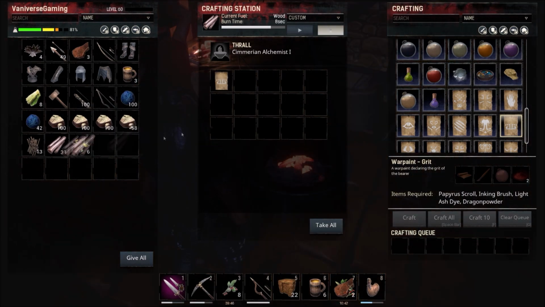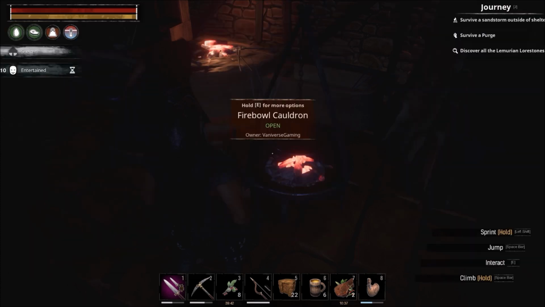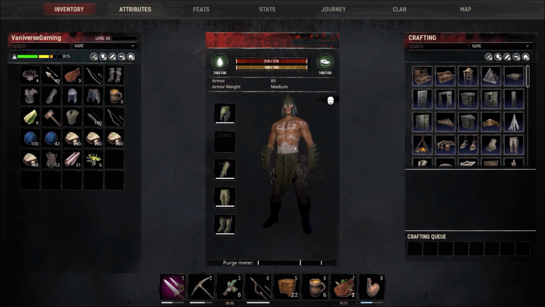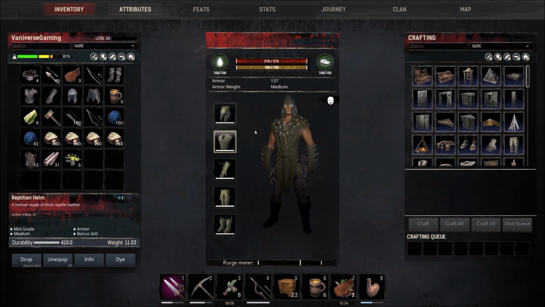Oh no, we need some, oh, wow. I have it on Instacraft. Look at that. So there it is. Put it in your inventory, right click it, buff yourself with Warpaint is now completed, and if you take off your chest, you can see what it looks like. You even got some on your face too. So that's that journey there.